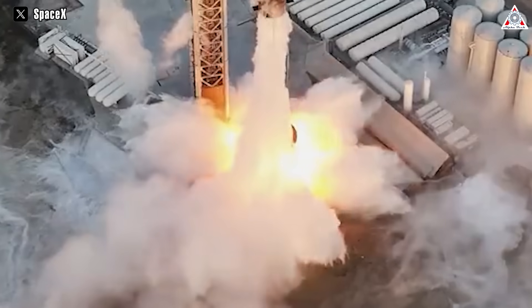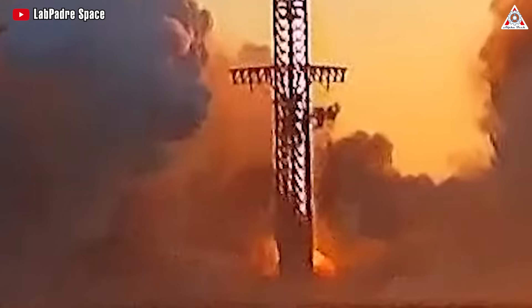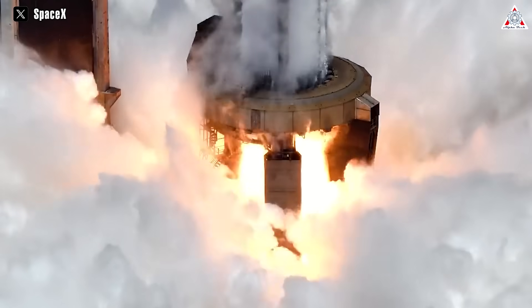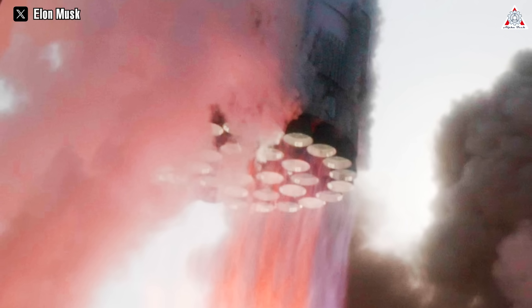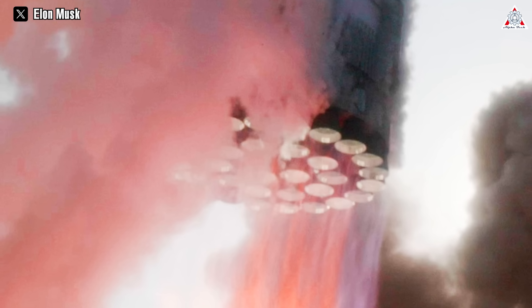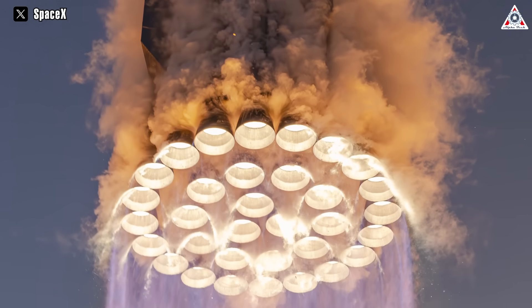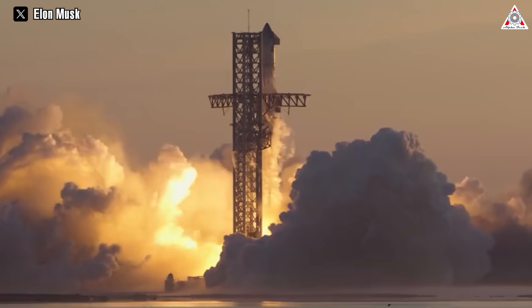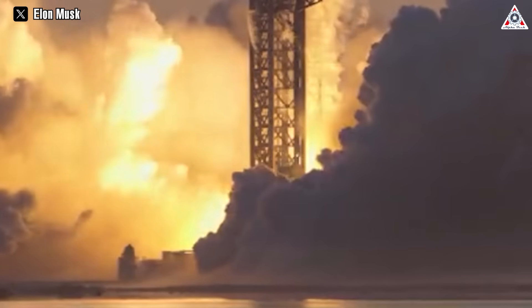In this second launch, the steel cooling structure and the deluge system not only performed exceptionally well, but also benefited from SpaceX's improvement in the Raptor engine ignition speed. This strategic move was announced by Musk beforehand with the aim of quickly distancing the spacecraft from the launch tower. The intentional action stems from the potential catastrophic damage that could occur if the vehicle encounters a malfunction in the early stages of flight. With a four-second ignition and Starship rapidly creating distance from the launch pad, it gracefully and impressively ascended. A recently posted slow-mo clip by Musk reveals the impressive size and brightness of the exhaust plume produced by the combined might of the 33 Raptor engines firing simultaneously.